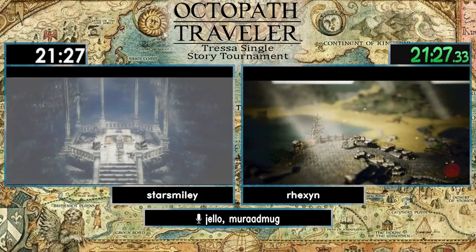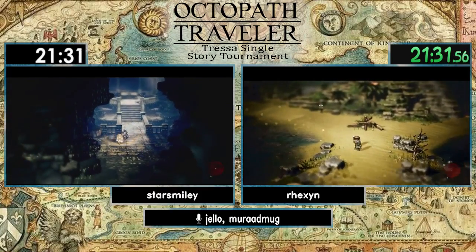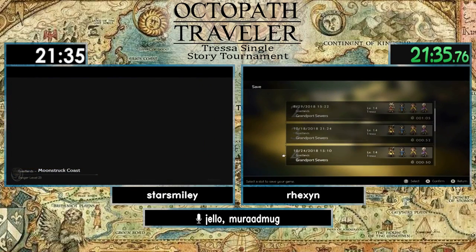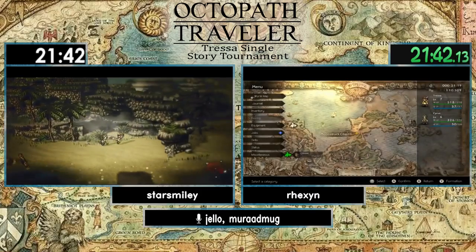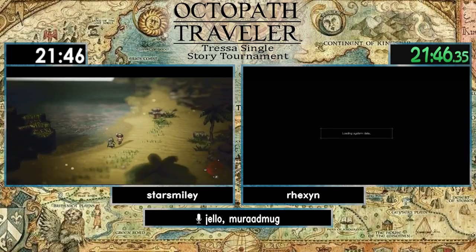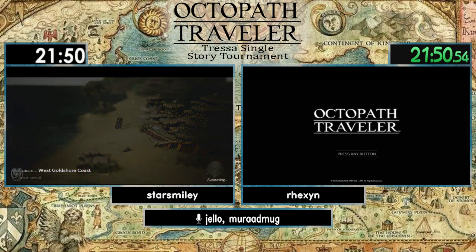Star is getting the merchant job, which is super important because being able to hire help a second time is like double damage, kind of. Here you see Rex saving, and then he's going to reload the game. Yeah, just so he can reset his step counters.